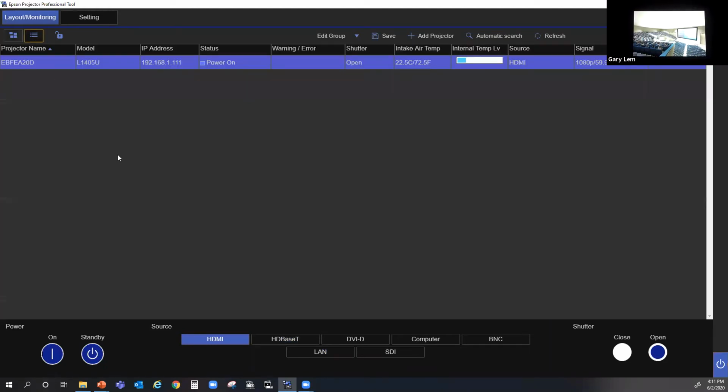And this is a good one for monitoring, because it provides you with a list of 20 projectors that are on the network, and we're able to determine the status, power on and off, and the internal temperature. So this is a gauge, as a visual. It's got 5 different blocks, from a cool blue to a sort of red hot, indicating that the internal temperature of that projector is really hot. So if we do see something like that, we can just literally turn it off and let it cool off. Okay, so that is that for the layout monitoring window.